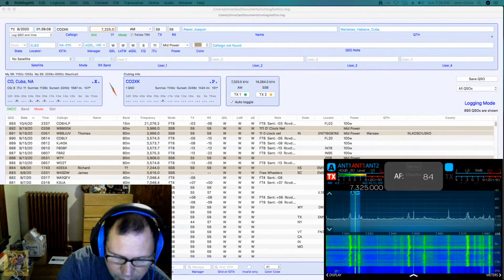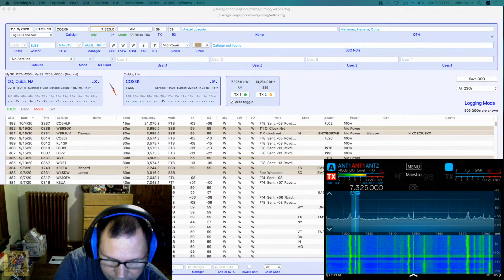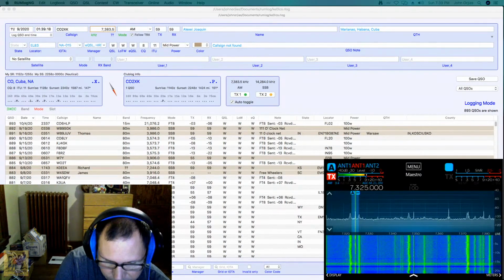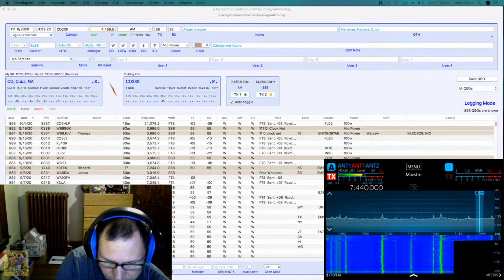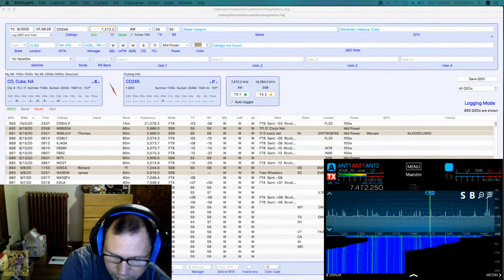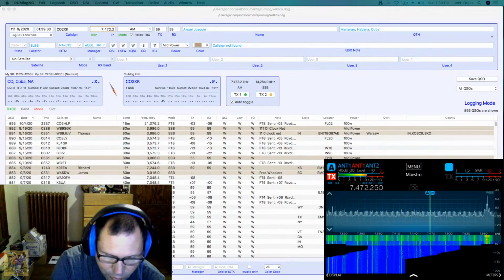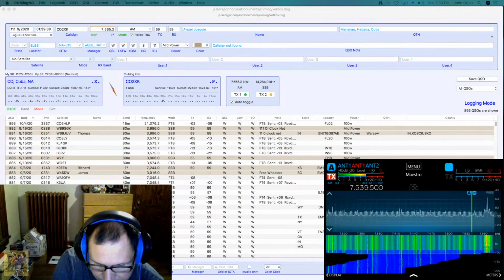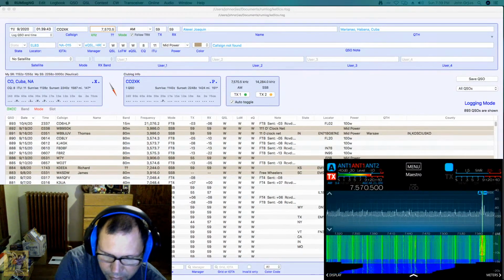Now, oh, it went completely silent, didn't it? Let's try to find something. And that's the nice thing about this. It has a 14 megahertz. Look at that noise. It'll go away here in a second, but that's an example of noise I get from something in the area, and if I needed to, I could get rid of it with my MFJ.